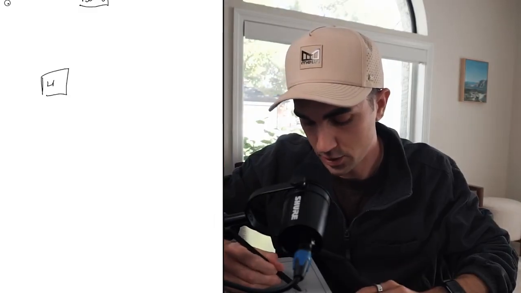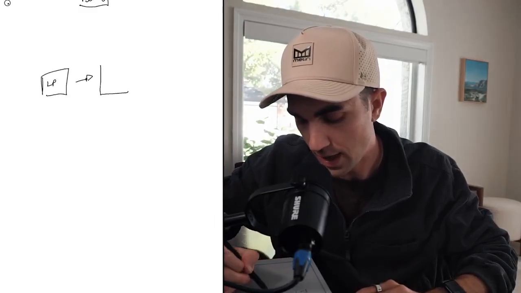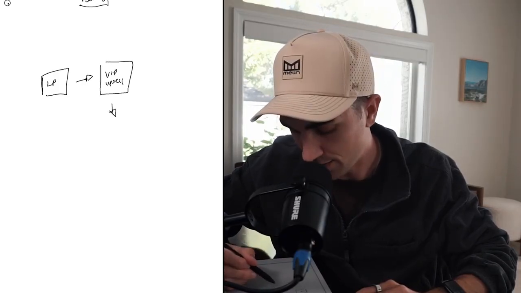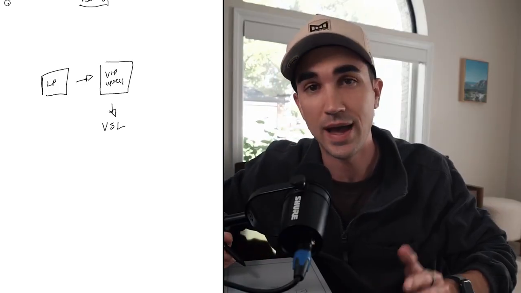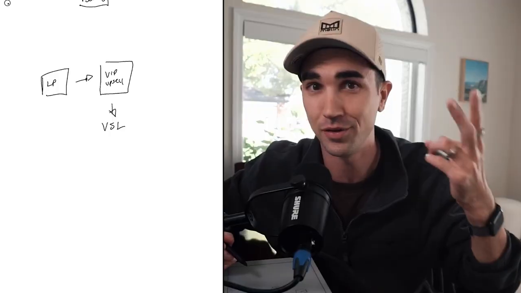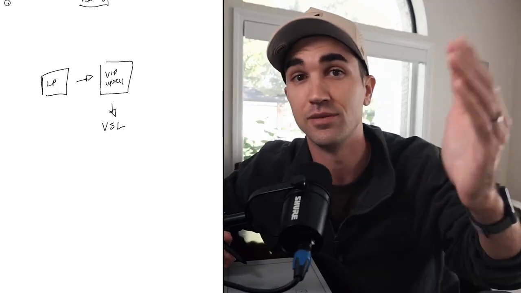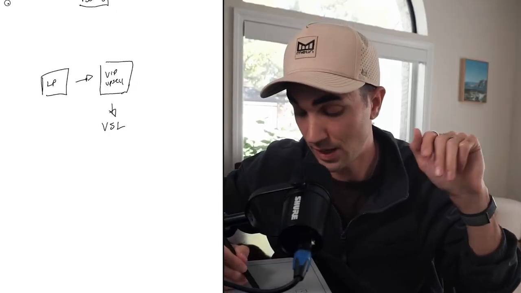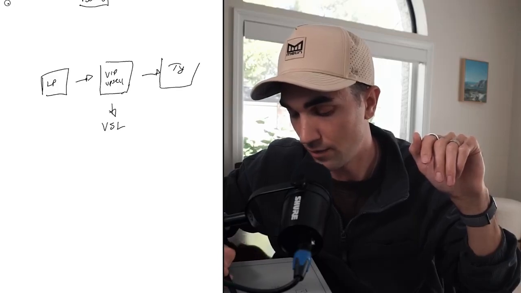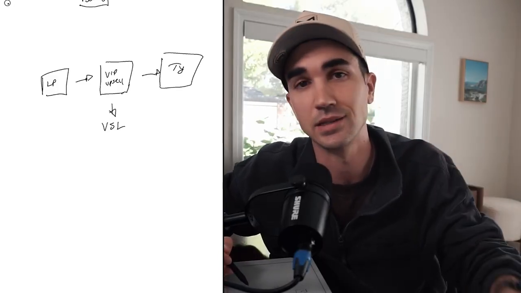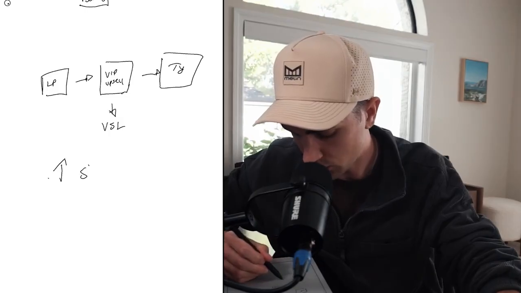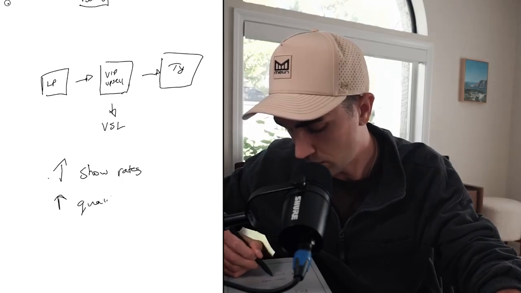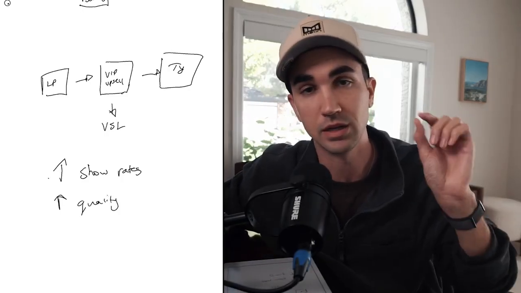So to diagram this out one more time, right? We have the landing page. We're gonna go straight into a VIP upsell page. And on this page, you're gonna have a VSL that is you explaining why it's important to show up to the webinar and offering this one-time VIP upsell that gives you an advantage if you show up to the webinar with it. So then they either drop off on this page and they still get the reminders, still add to the calendar, all that stuff, or they go to a thank you for purchasing the VIP upsell page, which gives them the details on how to access it. But either way, this is going to increase your show rates. It's going to increase your overall quality, but it also will probably increase costs a little bit.